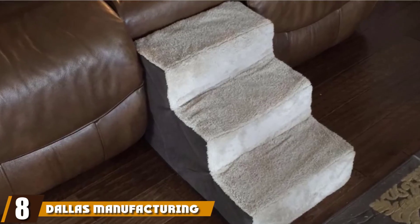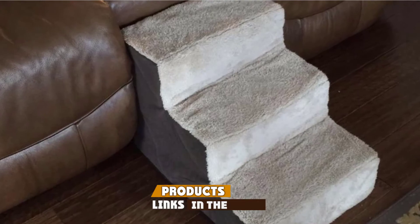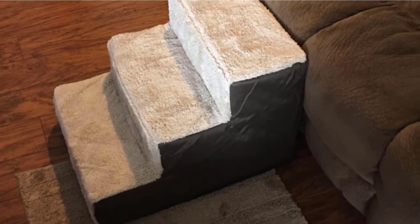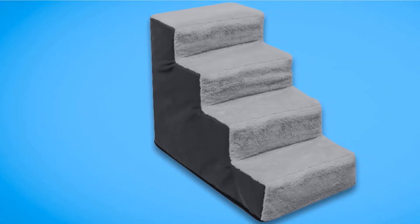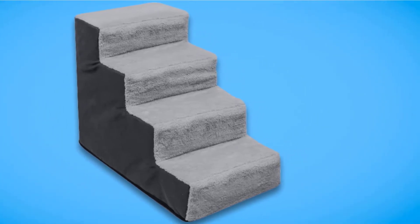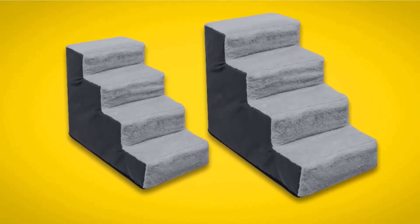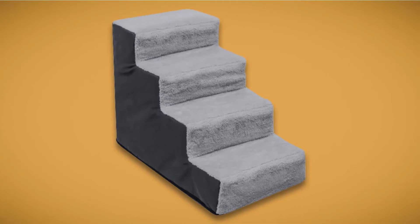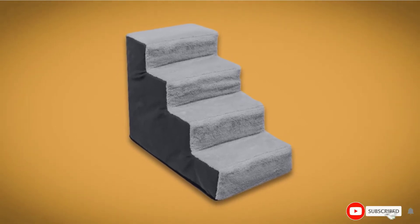The number eight position is held by Dallas Manufacturing Company Pet Steps. These are some of the best dog steps for bedtime because they are so soft and cushy — they mesh right in with your cozy bedding. Your dog will love each soft step covered with a plush, comfy material which also serves as an anti-slip fabric. Despite the soft look, these are super durable and can hold even larger dogs up to 150 pounds. You can order them in two color options but only one size, so check the measurements. They feature an anti-slip bottom and a removable, machine washable cover for convenience.